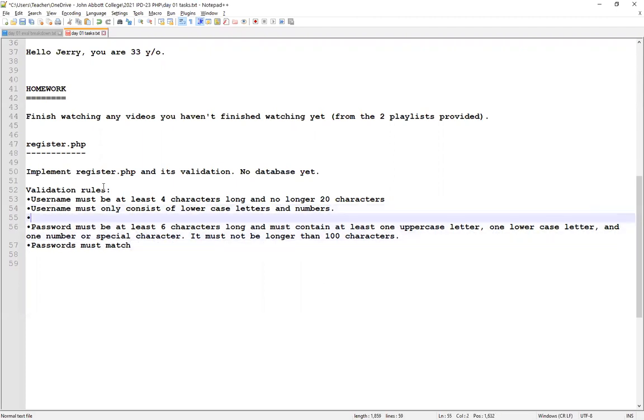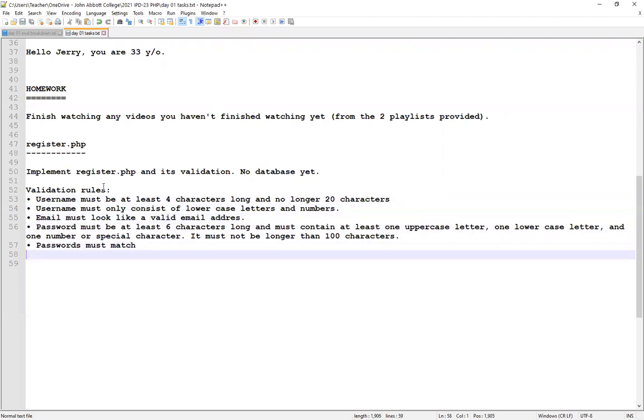And there's one missing here. Email. There we go. Email must look like a valid email address. Now, why do I say must look like? Because I can't really verify if the email is valid without sending an email and requiring the user, for example, to click on a link that was received to activate the account.